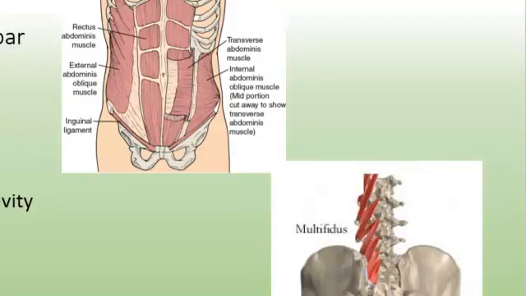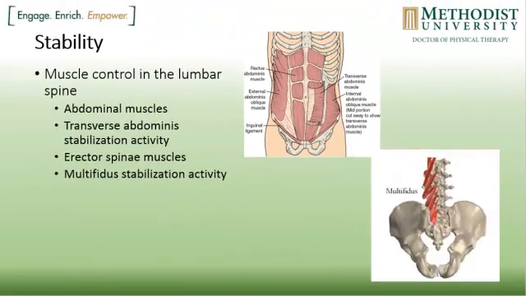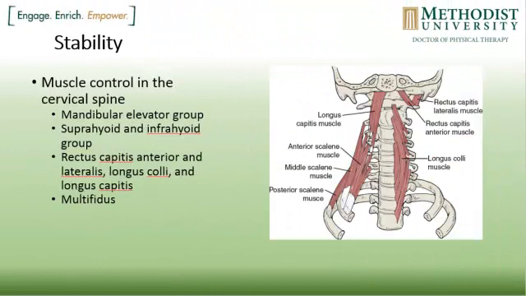We talk a lot about lumbar spinal stability, and everybody talks about the multifidus and all these core stabilizing muscles: your abdominal muscles, your transverse abdominis, your erector spinae. Realize those are also present in the cervical spine, and having cervical spinal stability is also very important. So understanding the important segmental and global spinal stabilizers of the cervical spine is needed to ensure that we have cervical spinal stabilization as well as lumbar spinal stabilization.